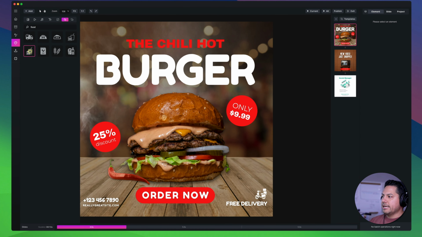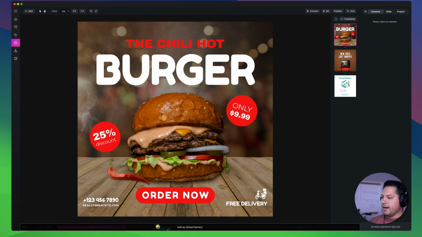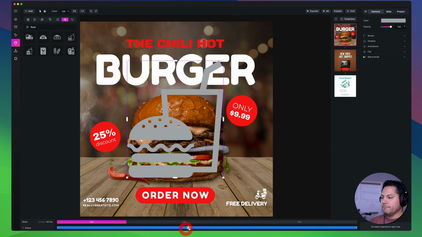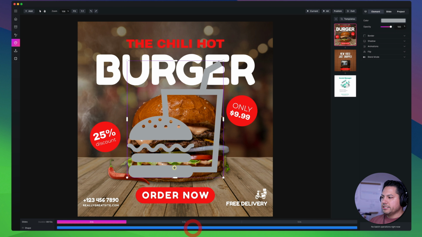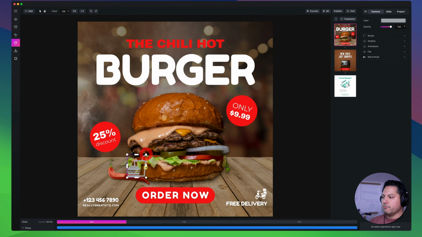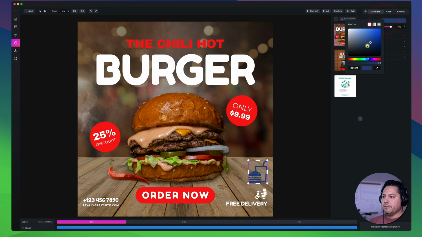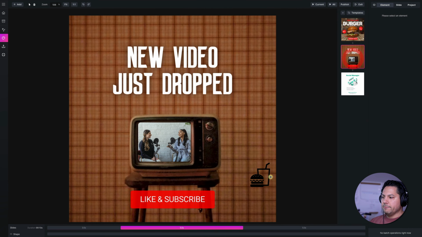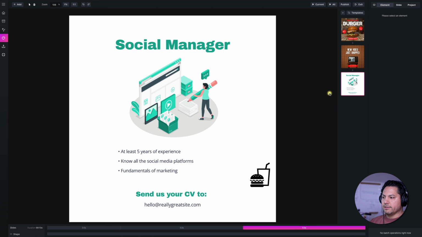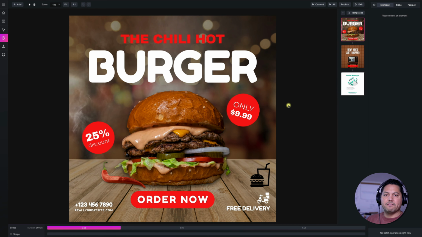So what I can do is I can drag this down to the bottom here, and it says add as global element. And so now this shape is available. It's going to show across all my slides at one time. So maybe I want this little logo to appear right here on the right-hand side. And again, I could change the color, right? So let's go ahead and make it like a black, just so we can see it for right now. So then when I come here, there it is right there, and then there it is right there. All right, so just another way of adding global elements across, you have that option too.